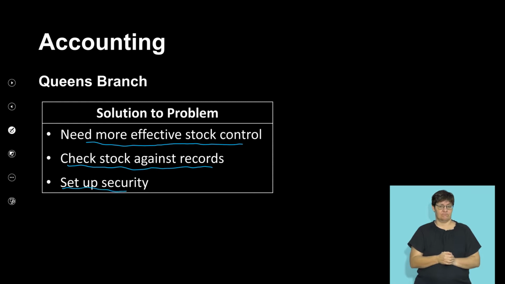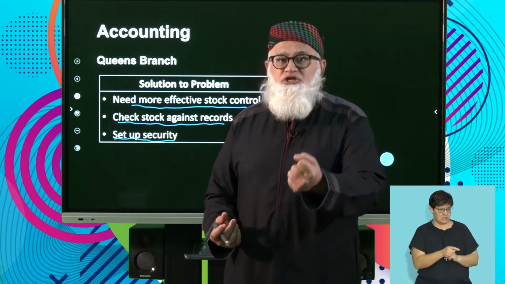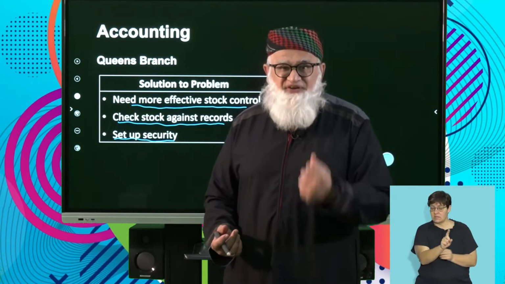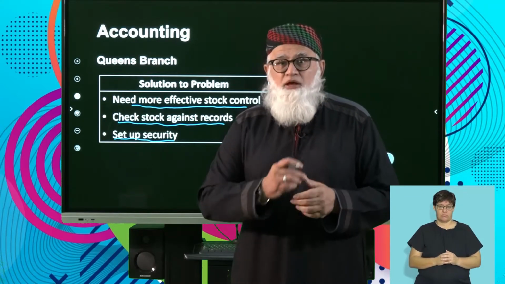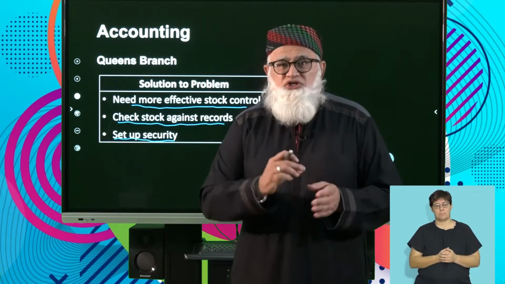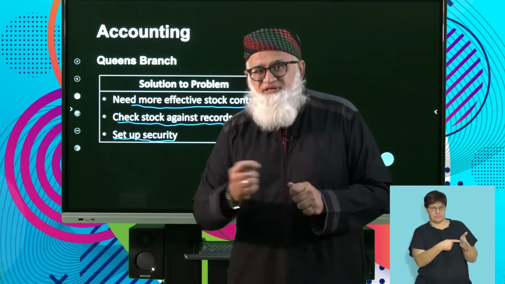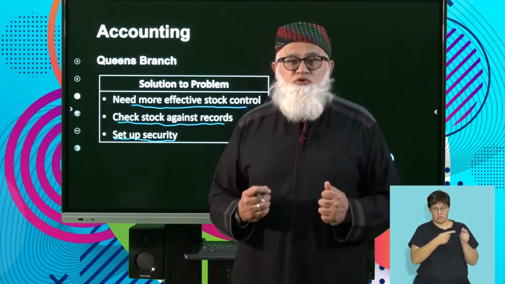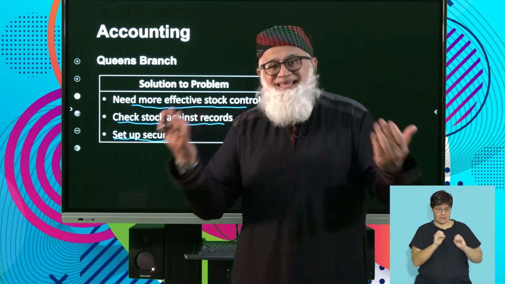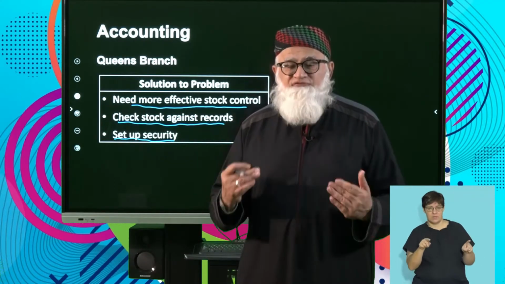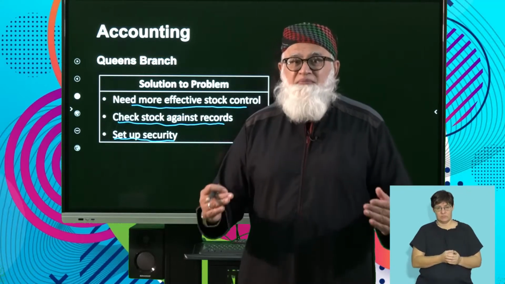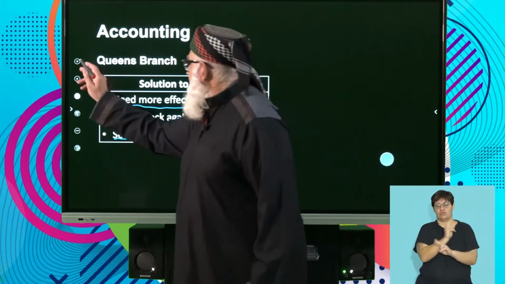Set up security, very important. Now, when we're looking at security, make sure that the security that you are setting up is effective. In other words, take your items, maybe put a code on it or a sticker which beeps if it moves out without going through the till system, or there are many other security measures that you could put into place. So what we have to do is set up some kind of security.